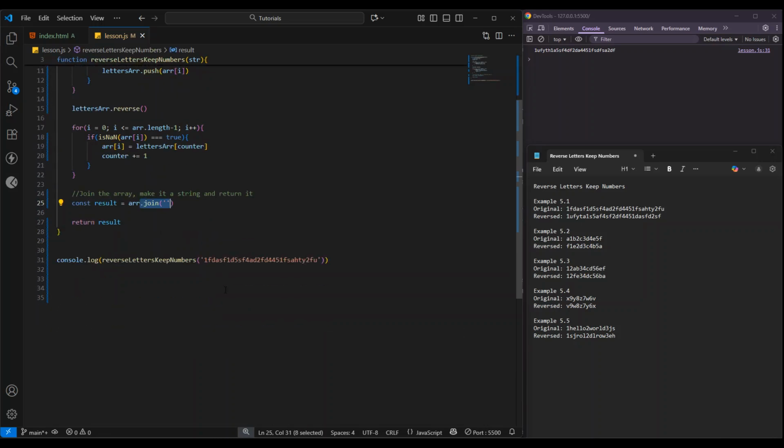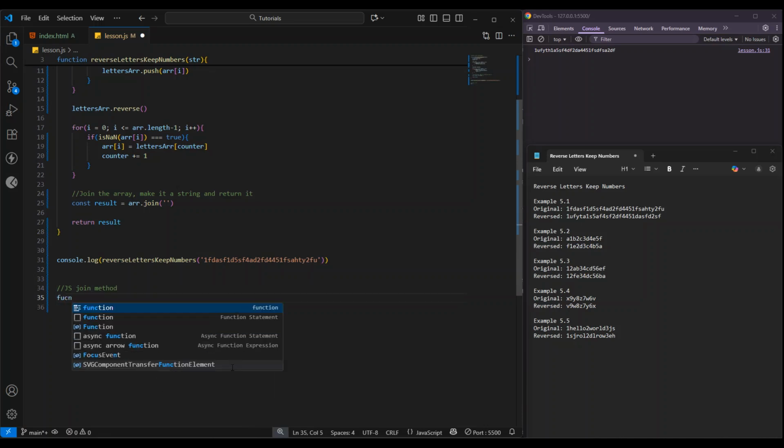numbers. Today I want us to look at something I should have touched on in that video, which is the join method in JS. Here you can see we use the join method to join all the elements in the array. I want us to look at the logic behind the join method for arrays in this video.